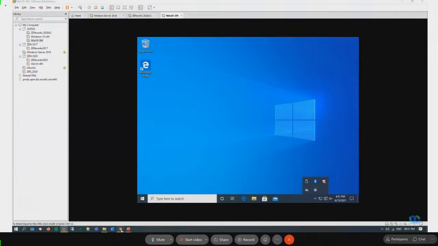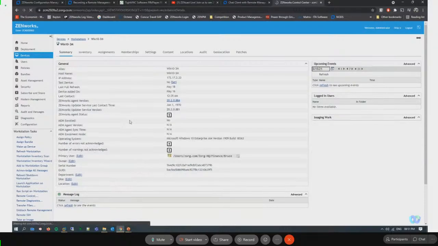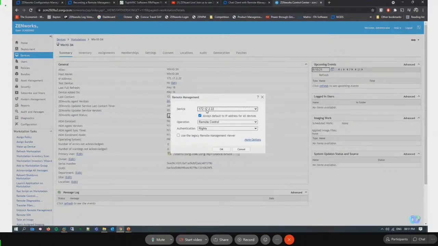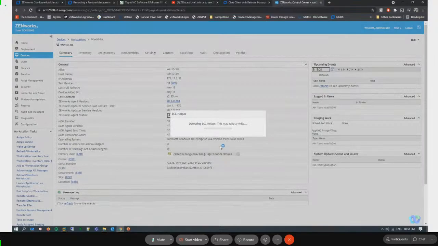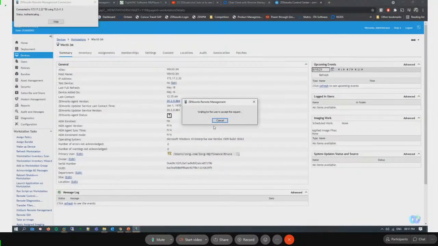Cool. So let's go back onto the workstation and try to remote control it. That's a device IP. It will go over there and we just click OK. The CCC helper will come up, and sometimes, as all of you know, it can definitely take a while. So it went through. It says over here, waiting for the user to accept the request.